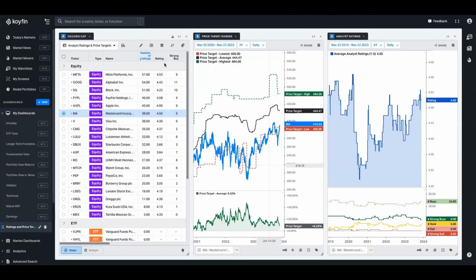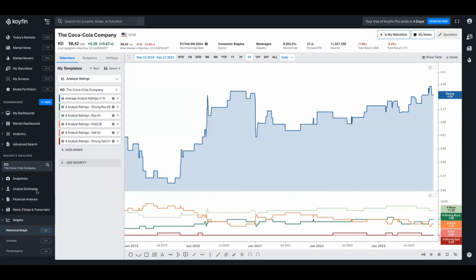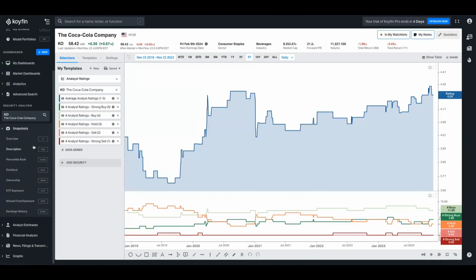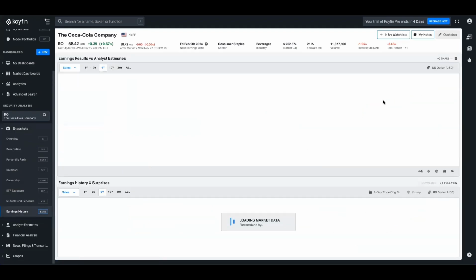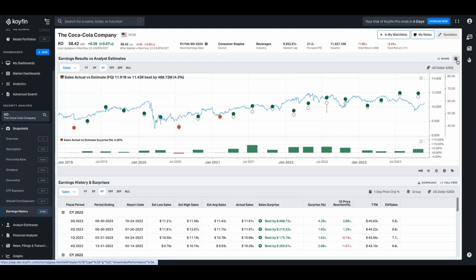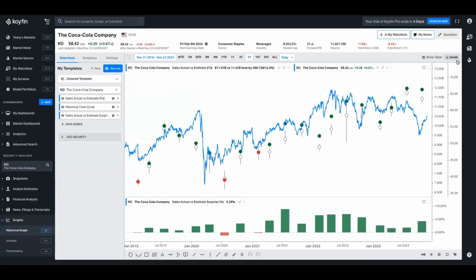So at any point in Koyfin, if you're hanging around some of the snapshots or the charts that we show you, like this one in earnings history, for example, you might notice a little button up here, which is an arrow pointing up towards the right. If you ever click those buttons, it's going to allow you to just drag that entire template into a chart tool, and you can save those as templates.